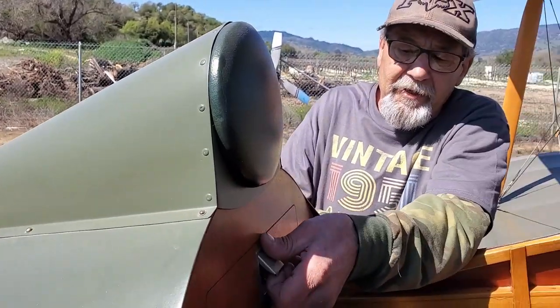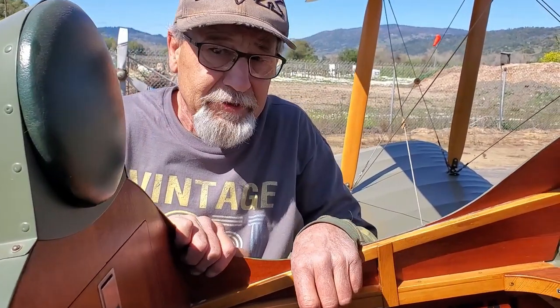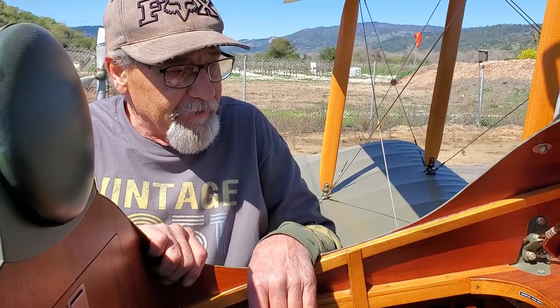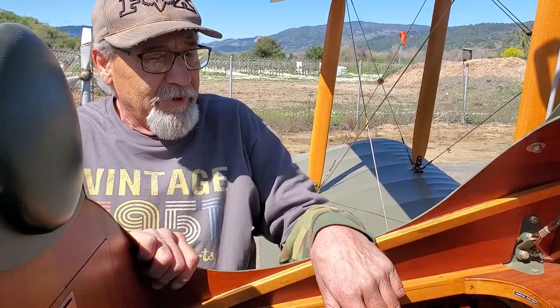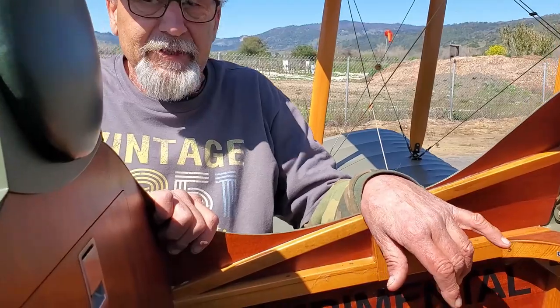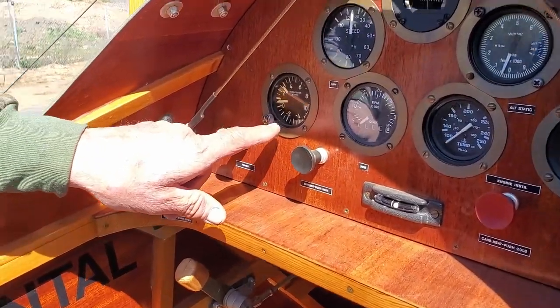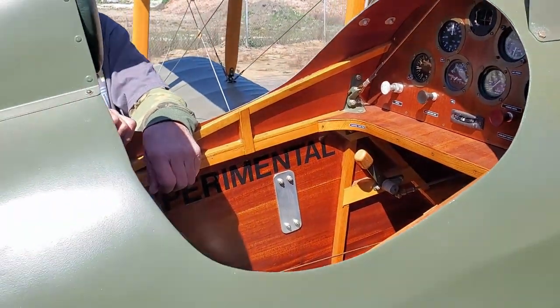Guy came by the airport one day and said, I didn't even know him, he just stopped. He says, hey, I got a gauge that I've been using for a paperweight on my bench. He says, I think I'll give it to you. So he went left, he came back, he gave me the gauge. I says, well, if you're going to give it to me, I'm going to install it. So me and a total stranger put that gauge in that day. It was pretty fun. And which gauge was that, Brian? That's a G meter. Oh, the G meter. Like I'm going to need that, you know. Yeah, well, you can tell how good your landings are.